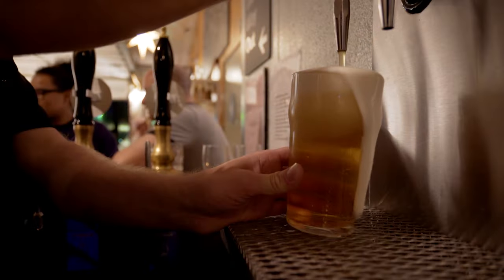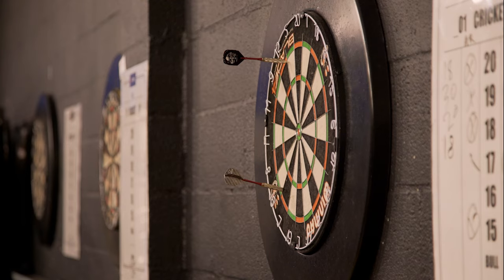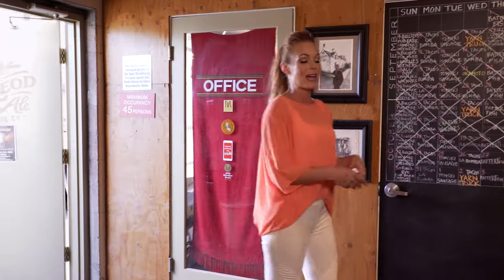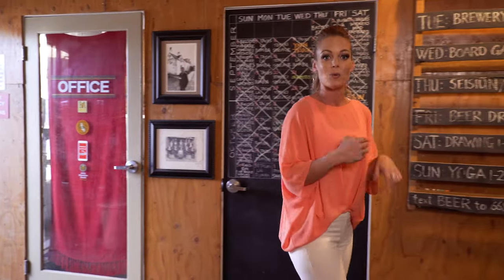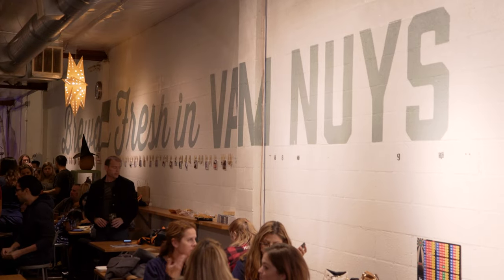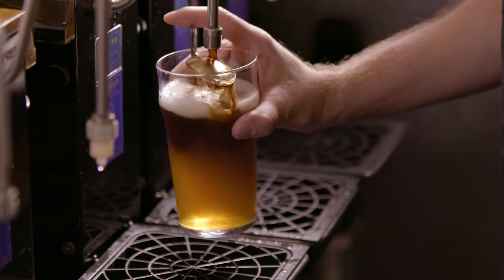Having a British dad and also having spent my teens growing up in England, we were never far from a good old English pub. So I'm feeling right at home today here in Van Nuys, California at a local brewery who specialize in real British ales. Let's go check out MacLeod Ale Brewing Company.